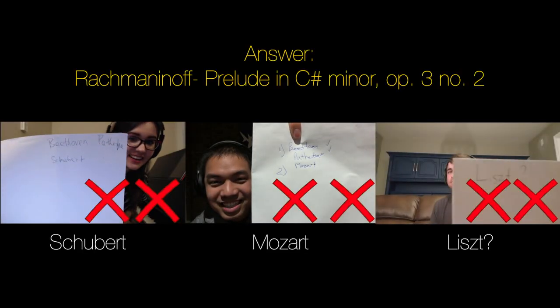Okay, time's up, guys. Write something down. You got 3 seconds to write something down. 3, 2, 1. Nope, sorry, guys. That's a big fat zero. None of us? We got 3 different composers. It was Rachmaninoff, Prelude number 2.